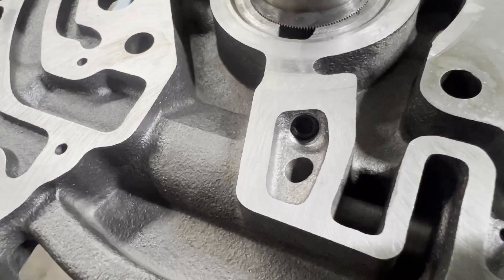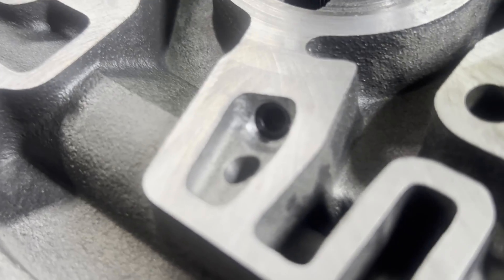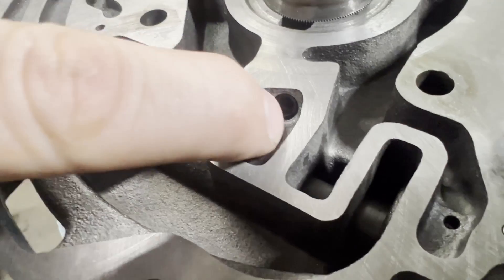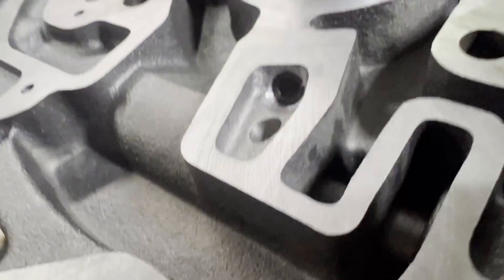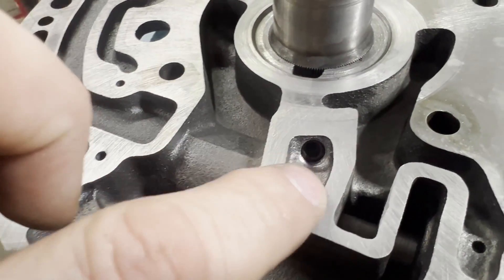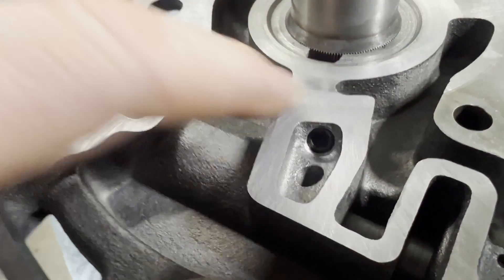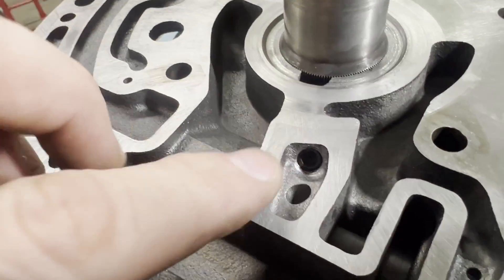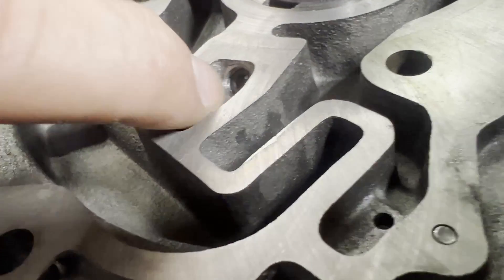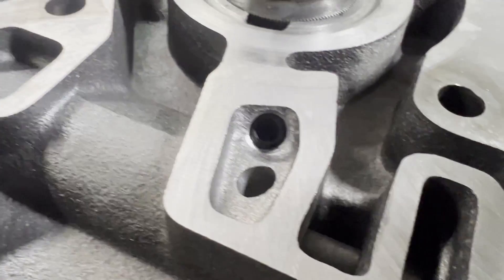There you have it guys — the set screw is in. Mine is a little deeper than the ones I've seen online. Most guys have it just below the surface here. You can see I've got a few extra threads. When you do this, you don't want it to go real deep — probably not as deep as I did. It did bottom out, but it's not all the way through into the housing. I didn't tap it all the way down. There is a lip down there for it to tighten up on. I wished I had gotten the threads back up to the top, but that'll be fine.